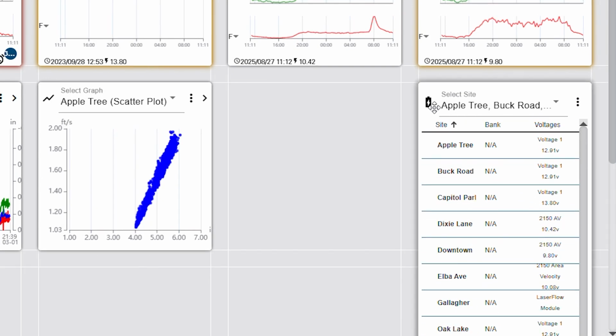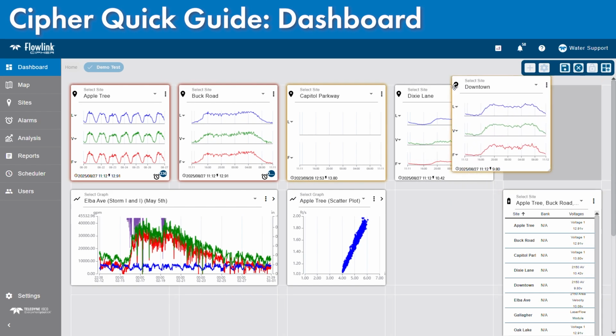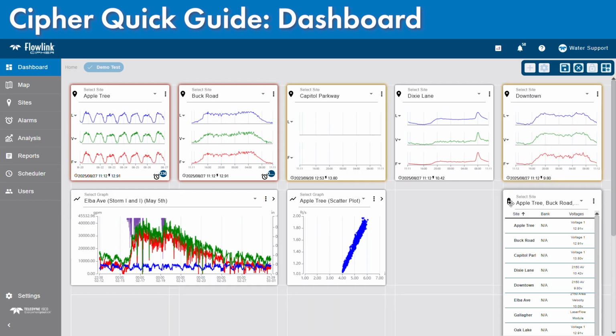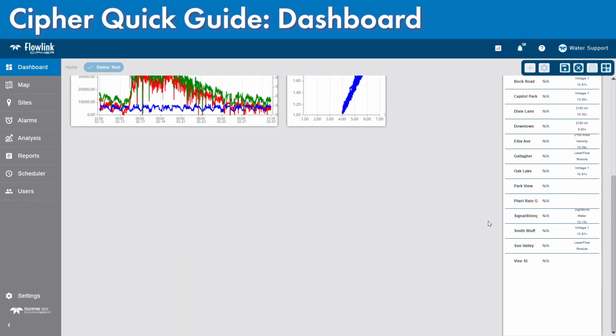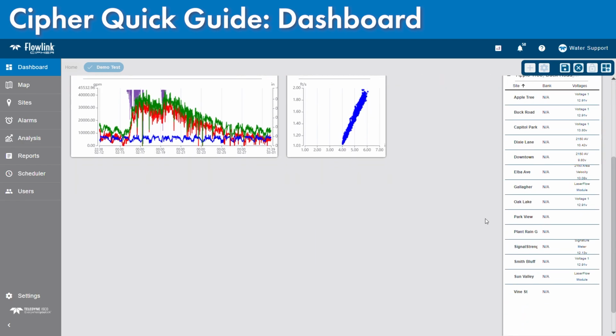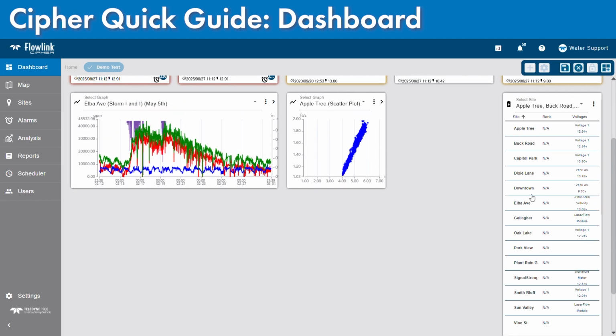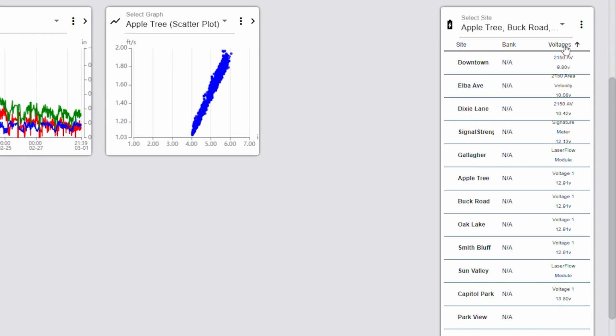You can also move a gadget around by dragging the upper left-hand corner icon. Any one of these can be dragged once you're holding the mouse button down. You can move that around. I'm going to drag this down a little bit here and then make that a little bigger. And now I can see all of my sites under my battery voltage gadget. So here I have all my sites, and right now it's being sorted by site name alphabetically, but I can do that by voltage. So I can see what my lowest voltage sites are, where I need to get out there and get batteries, versus the highest voltage.